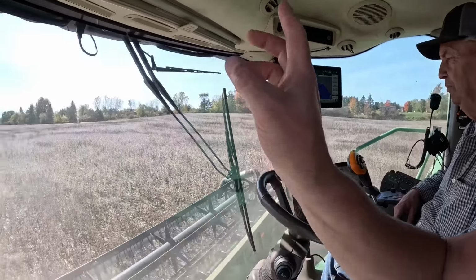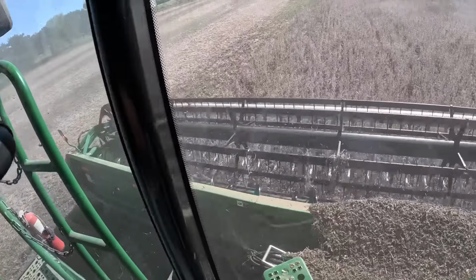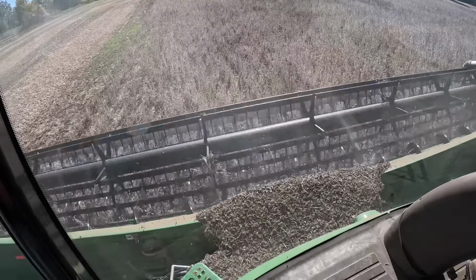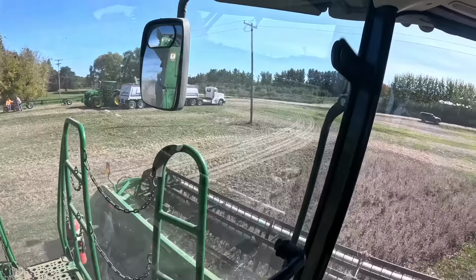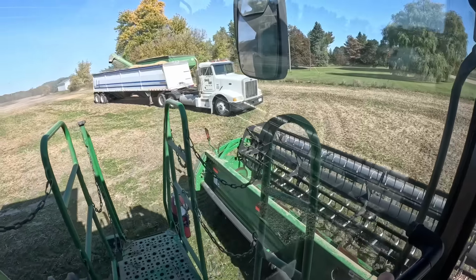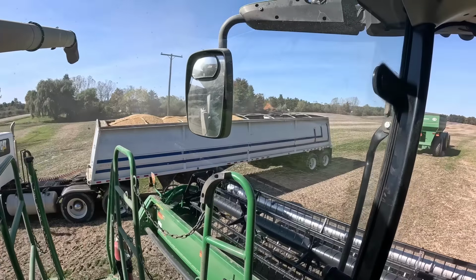It's just no hands. Sucked up a little bit of sand and gravel. Light ground up here, had to back up. Back going. Bean bin looks full. Probably gonna have to dump again. Ain't saying it's three quarter. Not yet, but you're on this end, we might as well dump. We're gonna dump direct again. The semi's about full.